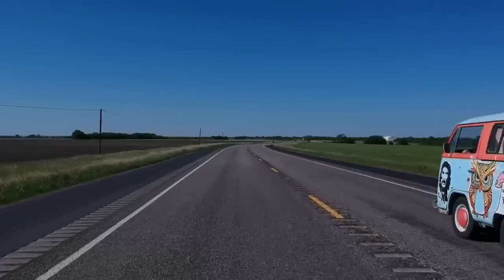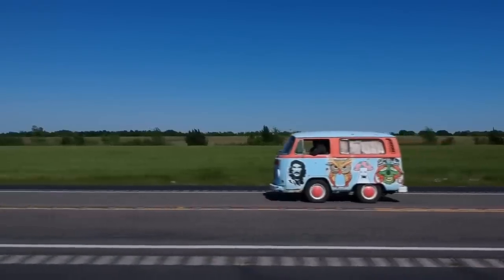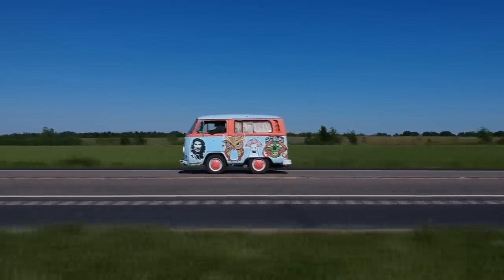Man, she's running so good. Yeah, I was kind of hesitant when you were talking about buying this sight unseen. You never know. Yeah, you never know, but how often do you get a chance to buy a little old shorty bus? Anyways, she's a little contrary up to speed.